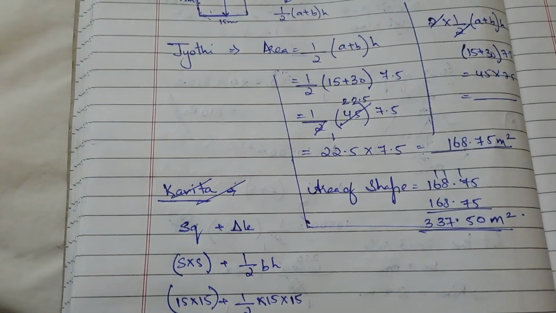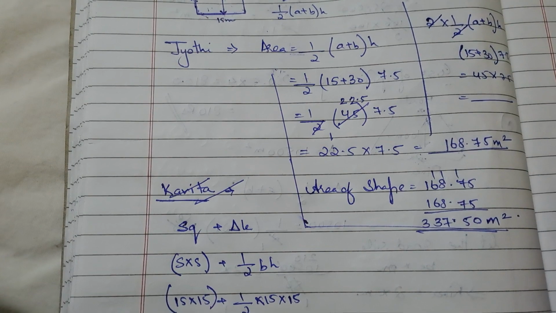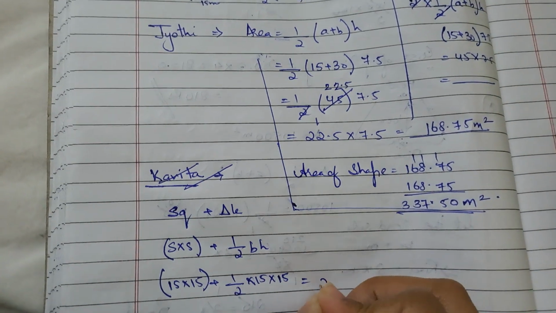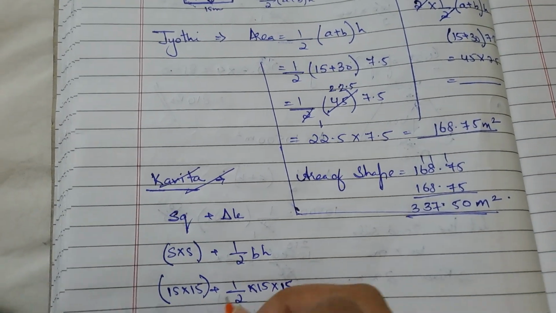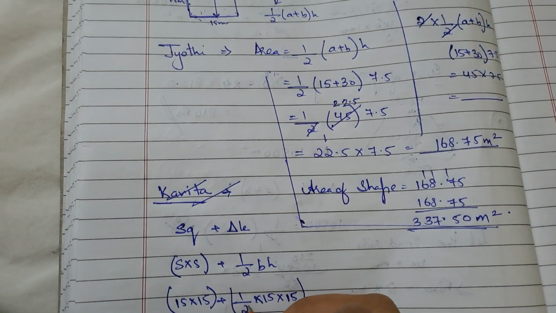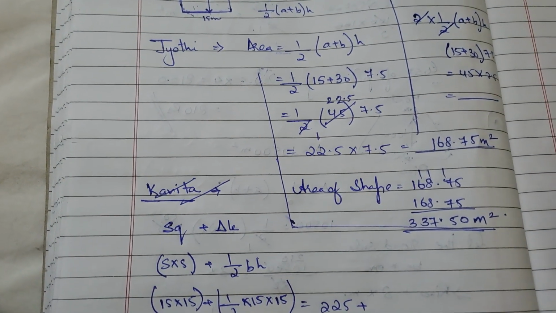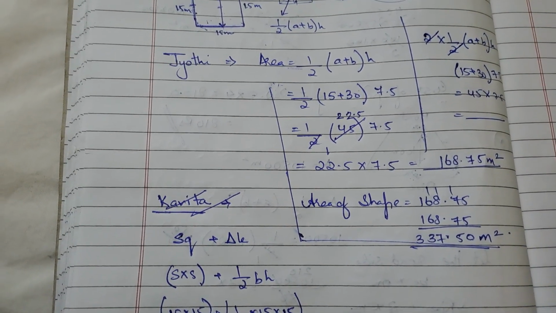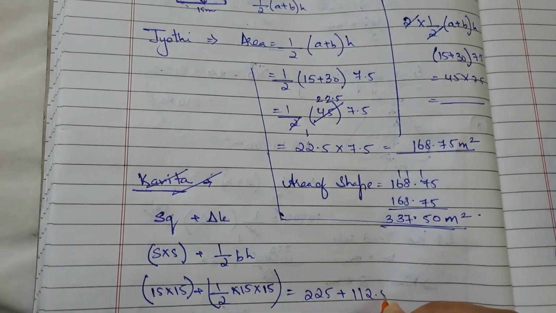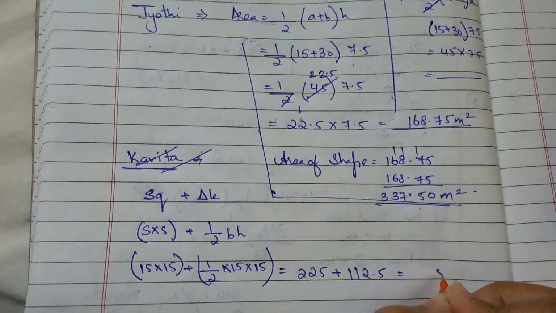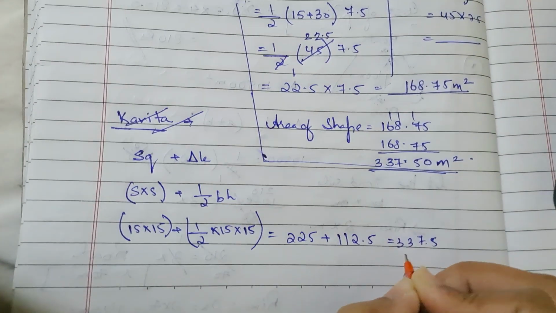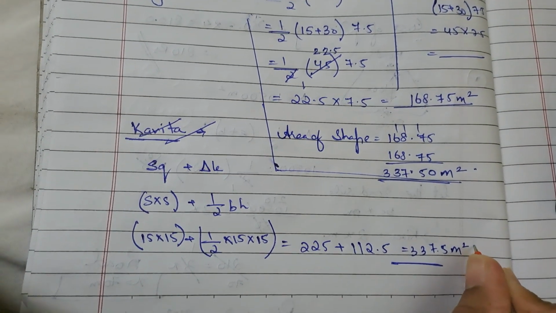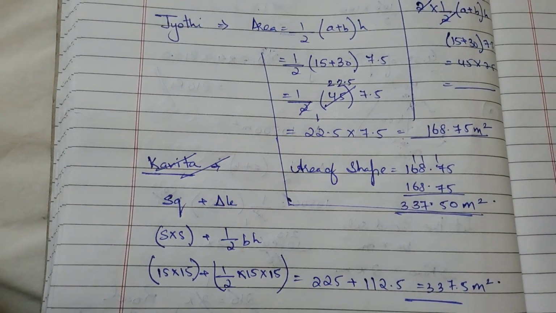So 15 times 15 is how much? Square numbers we have done. 15 times 15 is going to be 225 is what we get here. So writing down 225, plus I have this one to do as well. That's going to be 7.5 times 15. Okay, let me just do it in the calculator. 7.5 times 15 is going to be 112.5. So adding it together, 337.50 meters square is the area. Both of them get the same answer, but their methods are just different from each other.